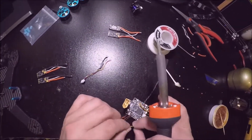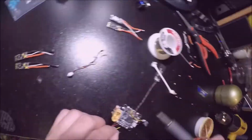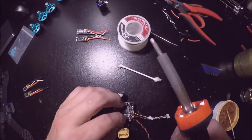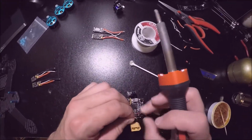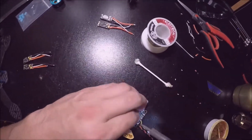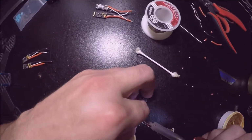Yeah, guys, and you'll probably notice the solder tip I have on this iron is pretty big actually. This is a Weller 40-watt iron, just one of the $20 ones from Home Depot. I actually really like this iron. It has lights built into it, and it's always worked great for me. But I am using a really big tip, mainly because most of my smaller tips have been eaten up, or they're just not in very good condition anymore. So you can get away with using a bigger tip on something like this, even for the smaller wires.